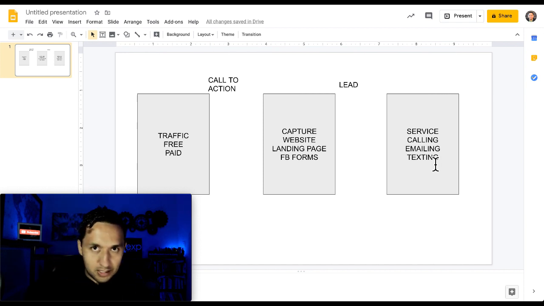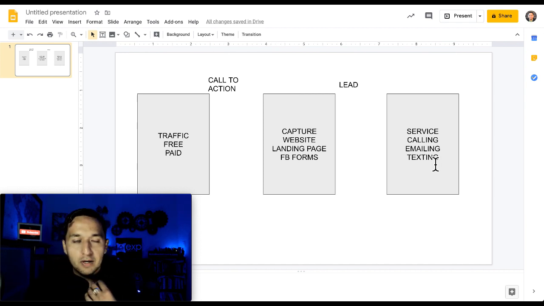I don't want to text manually. Calling, I have a service that does my calls. So I don't want to do the service. I will do the servicing at the end, essentially, of providing the service, if you will, and providing the product. But at the end of the day, I want everything as automated as possible.